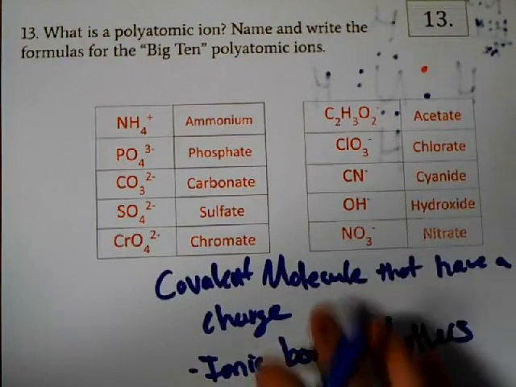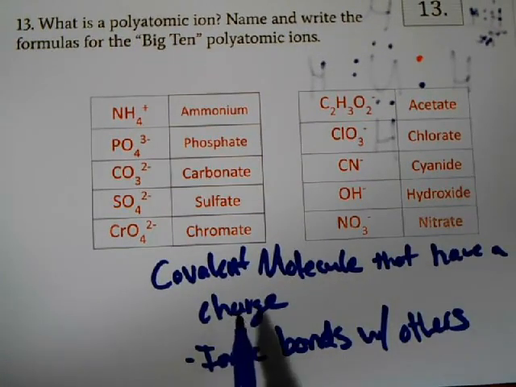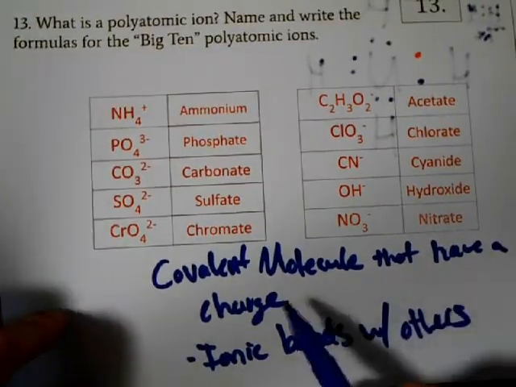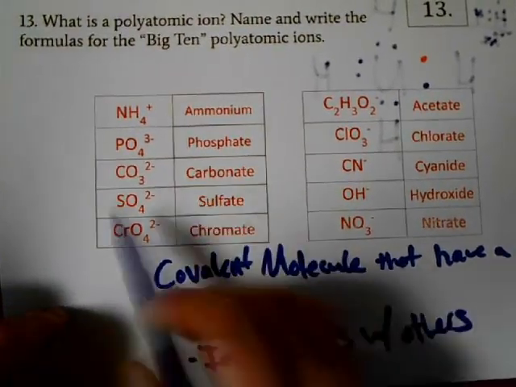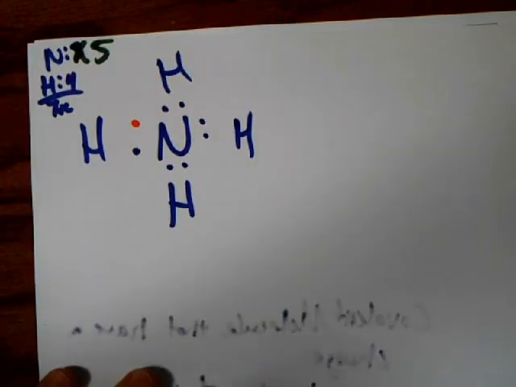So polyatomic ions are seen rather often in the natural world because they're covalently bonded molecules that do have a charge themselves. Because they have a charge, they're going to form ionic bonds with other molecules or with other compounds. So they are covalently bonded themselves, but they're going to act like ions together because they don't have enough, or they might have too many valence electrons. So in this example, I have it drawn incorrectly, but I have nitrogen as having 5 valence electrons.